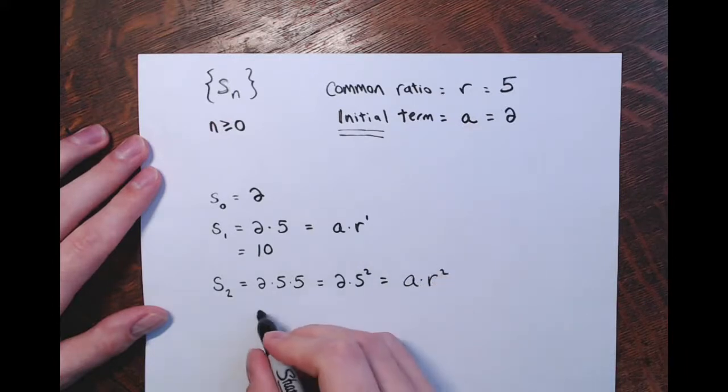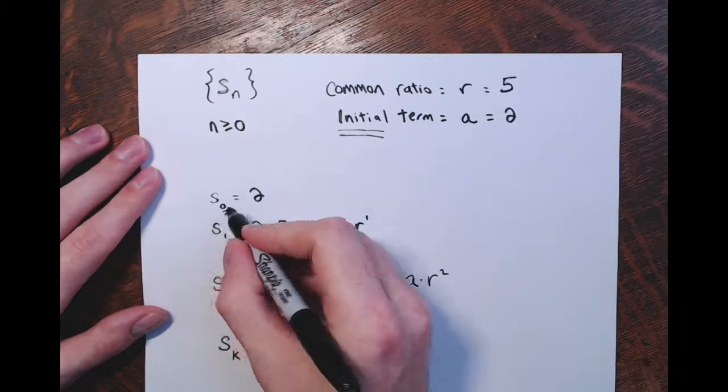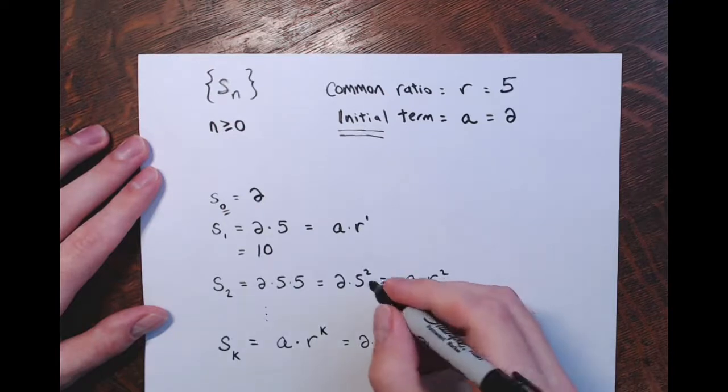And like they were saying, in general, for s sub k, if I want to go down to the k plus first term, s sub k would be whatever a is times whatever r is to the kth power. Now again, that's if you're starting with an initial index of 0. So 2 times 5 to the k. Right? And don't forget order of operations, right? You're doing the 5 to the k first. You do exponents first, then times 2. Don't do 2 times 5 and make that 10 and then raise to the k power. Remember your order of operations.